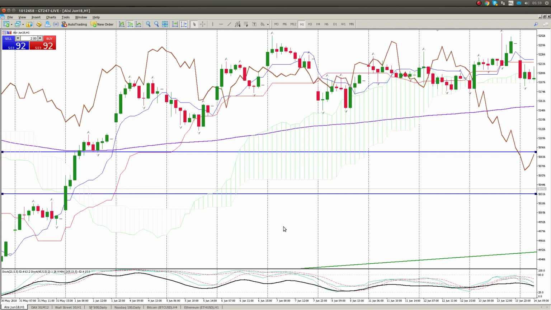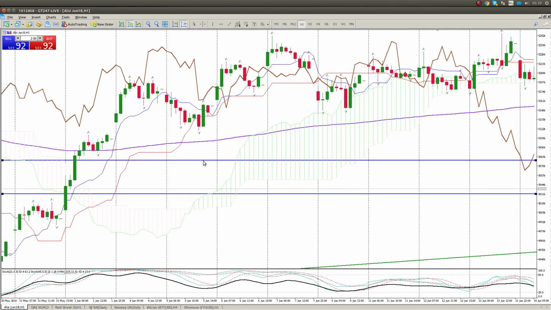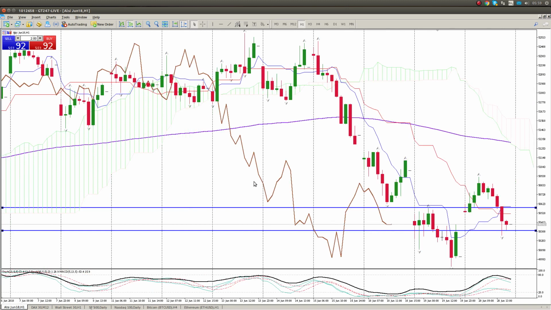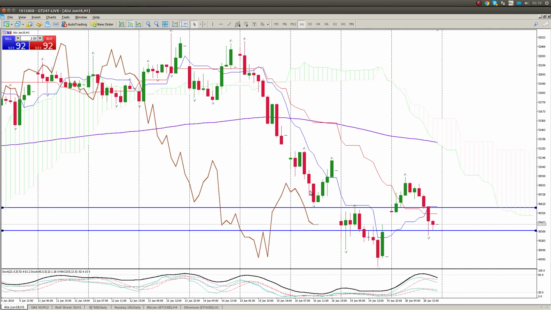And if you come back to this side here, you'll see that there are other inside tails as well. And if I put one on these two inside tails here, you can see how the day before we pulled back, tested it, came back. Okay, so the inside tails on the Aussie are very, very important.